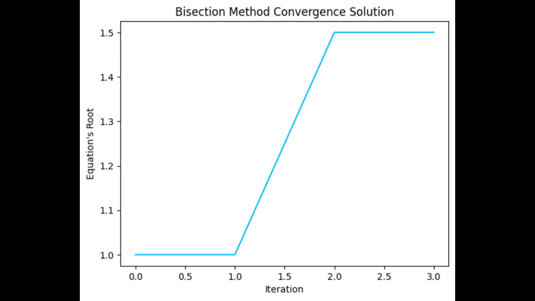In the bisection method, error is reduced by a factor of half after each iteration. So we can write e n plus 1 divided by e n equals half, which gives e n plus 1 equals 0.5 e n. Here e n plus 1 is the error at the n plus 1th iteration and e n is the error at the nth iteration. From the equation, it can be concluded that the error at the n plus 1th iteration is linearly related to the error at the nth iteration. For this reason, the bisection method is said to have a linear rate of convergence.